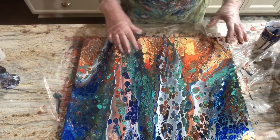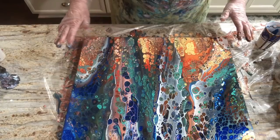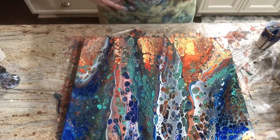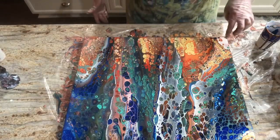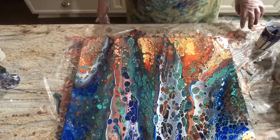I like my clusters down here because they're just really, really pretty. So that's cool. I want it to be really nice for this guy, so I feel like I'm putting extra pressure on myself. I want to see if I can get something here in this little white spot and maybe in here. He likes cells.